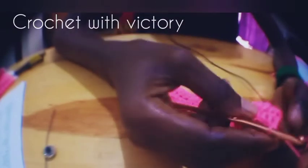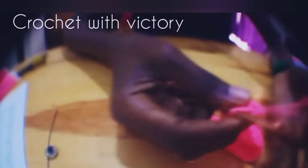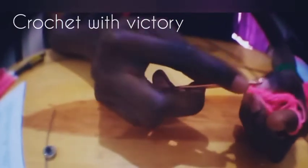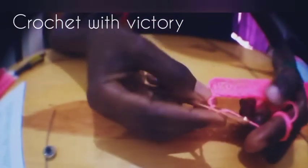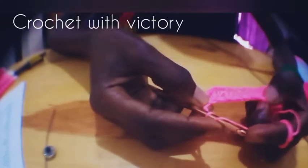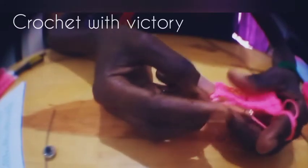Now I've reached the end of row 2. Now we are going to row 3, and I need to show you what we need to do. You're going to chain 3, then turn, and do double crochet up to here at the V-stitch. Then I'll show you what we need to do in this V-stitch. Do double crochets up to here, then here I'll show you.